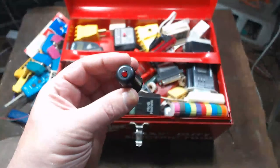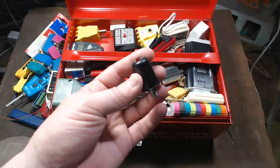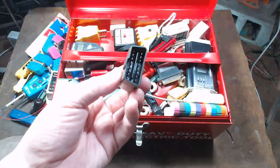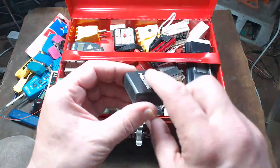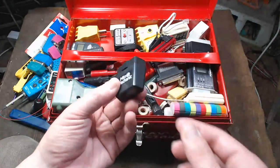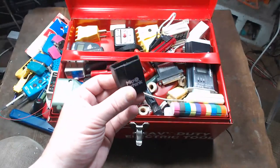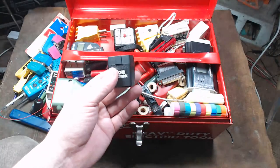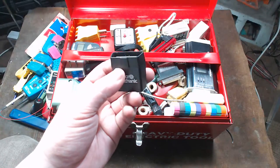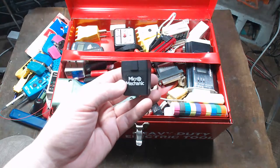I have a coaxial cable tester with a little LED on it — thought that was kind of interesting. I also have one of these little OBD2 Bluetooth testers. You use this with your phone and a piece of software — it allows you to wirelessly connect. I found it doesn't really support a lot of features compared to a real handheld one — it's not going to do steering angle resets or electric parking brake resets — but it's handy just because it plugs into the phone.